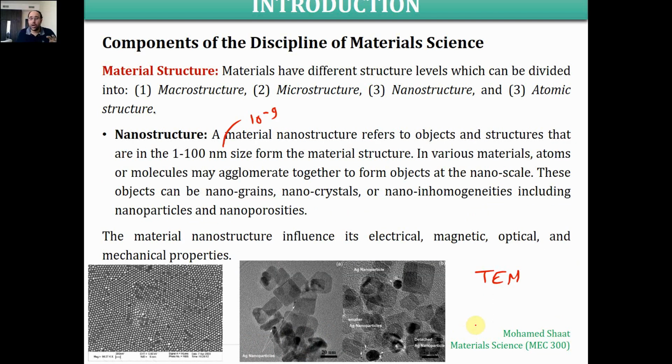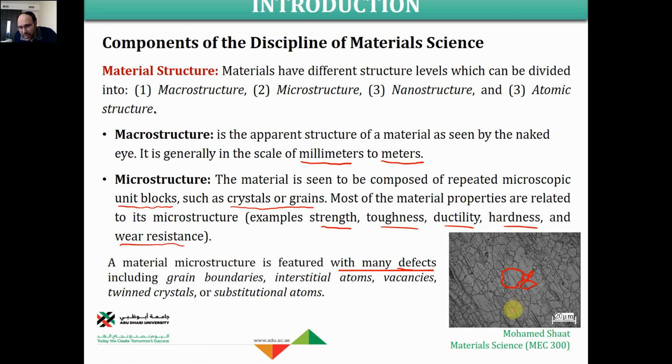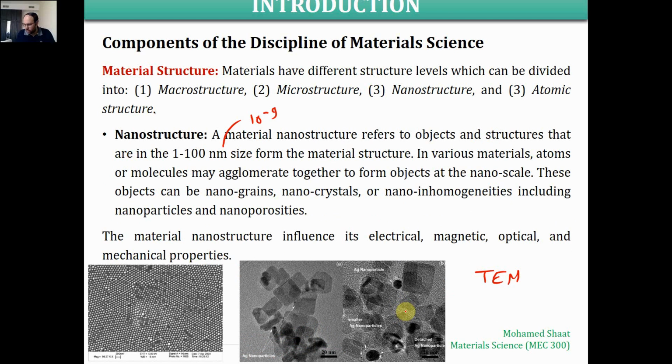Now we are decreasing. It looks like we are looking inside one single grain. This grain itself consists of atoms. So we are going inside, considering more deeply at the nanoscale. We are looking at just one single grain inside this material microstructure. So this is a material microstructure. Now we're going to zoom inside one single grain to reach the nanostructure. Make sense? So it is a lower scale. If you can observe here, the scale is 200 nanometer, I'm sorry.